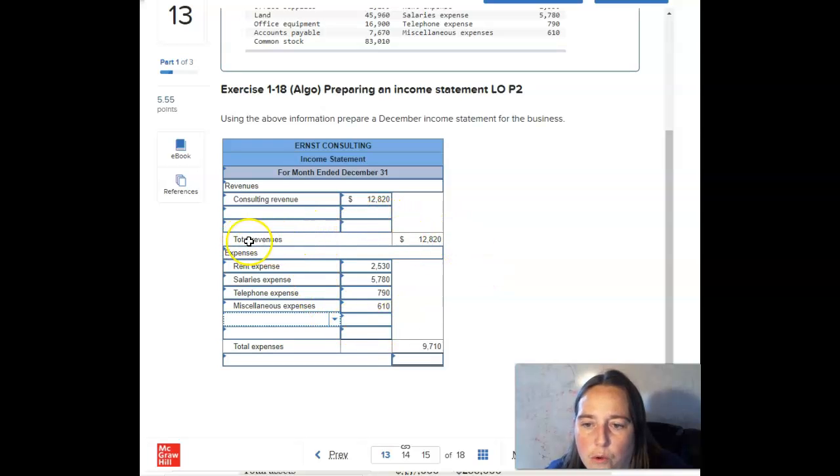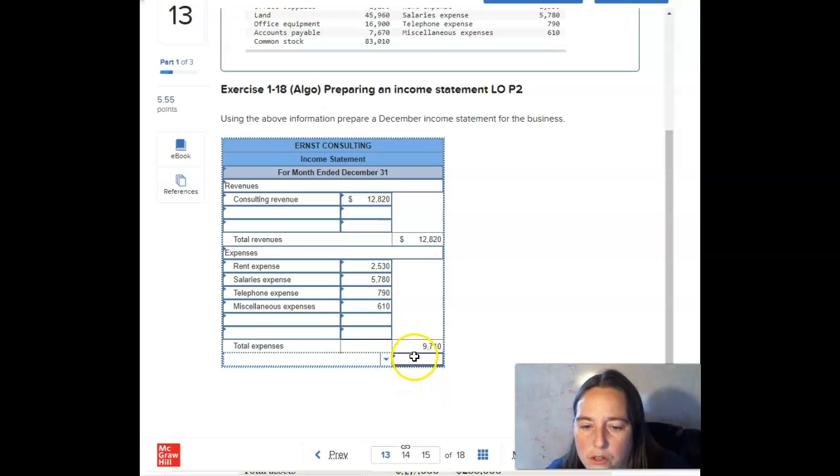So I already have total revenues. It's pulling that because I have revenues in this line. And that total is there. Down here we have total expenses because this is the expenses subsection. And then the total is here. So now it's wanting us to compute here. If you're wondering which rows you're supposed to enter an answer in, the ones with the little blue triangle are where you should enter an answer.